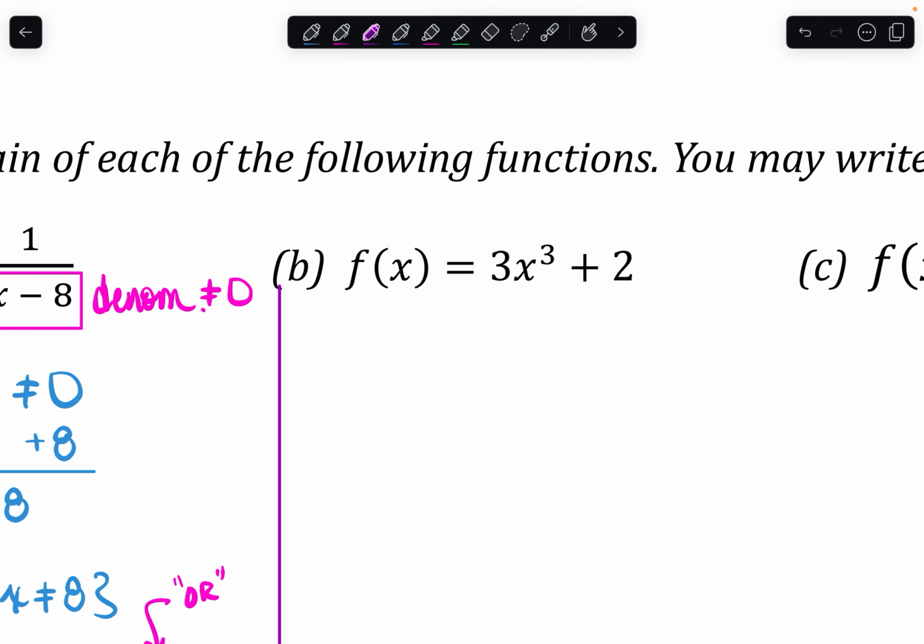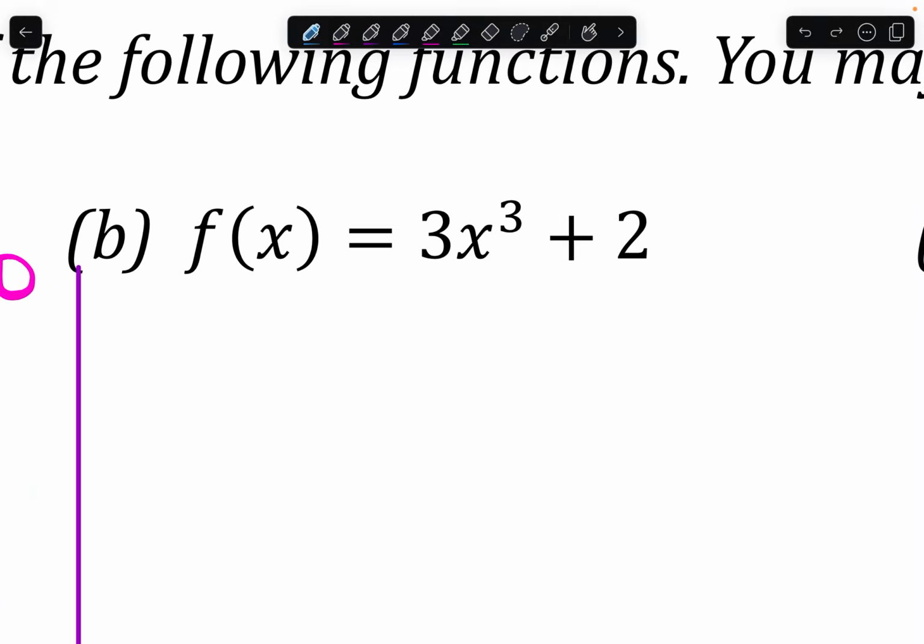Second thing is an even root. An even root is a square root. Remember, that square root looks like that check symbol, and it either doesn't have a number or it's got an even number here. I do not have one of those. Log. Like I said, we're not worried about logs until chapter 9, but I do like you to go ahead and ask yourself, does it have a log? No. So we said no denominator, no even root, no log. If you say no, no, no, you have no problem, which means no restriction. If you have no restriction, that means you have an all real number domain.